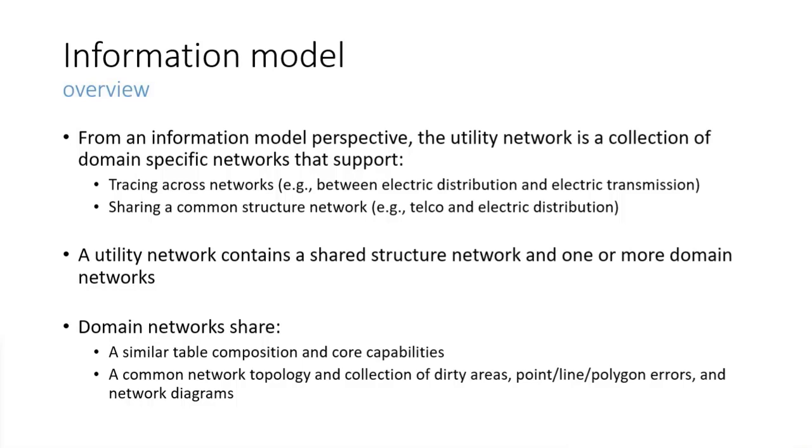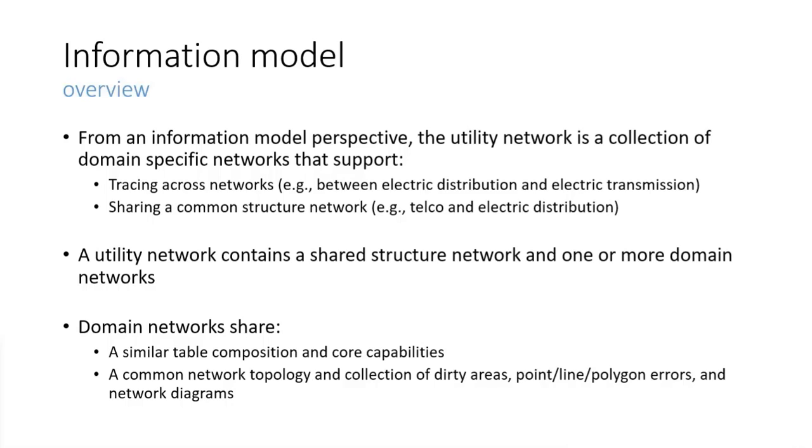The purpose of this presentation is to give you a little bit of an overview about the utility network. The core product, or what we term the information model, is a collection of things. There's data schema that represents the different utility configurations. There are support applications in the framework of Pro or Web or Runtime, and there are things that work across both the data and the framework.